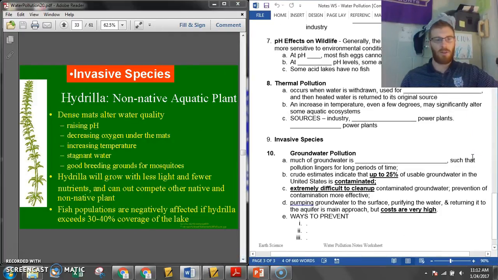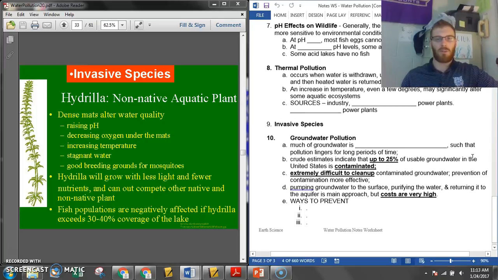Talk a little bit about invasive species here. One of the major concerns that I want you to realize, other than just writing down the guided notes and going through that, is that invasive species cause problems in the fact that they have no natural predators in the environment that they're introduced to. And this can cause an overgrowth of that invasive species, and in turn cause them to use most of the natural resources that were available in that area.